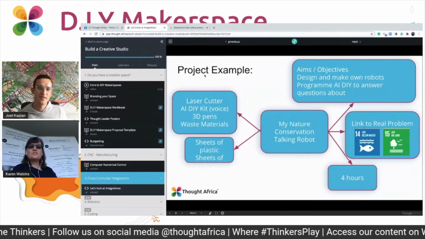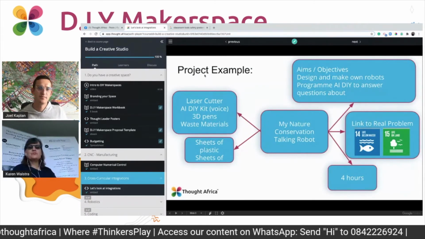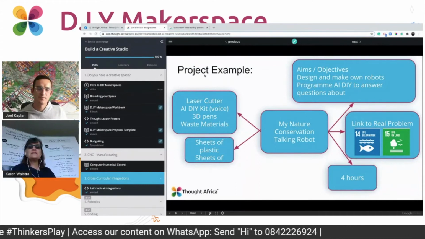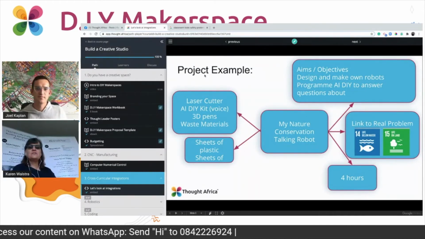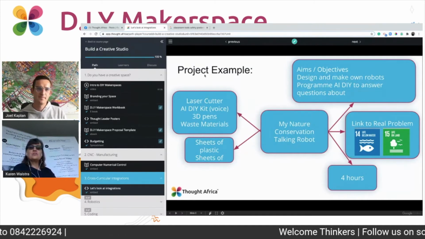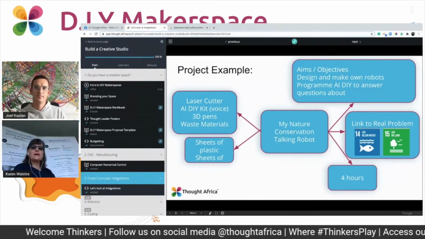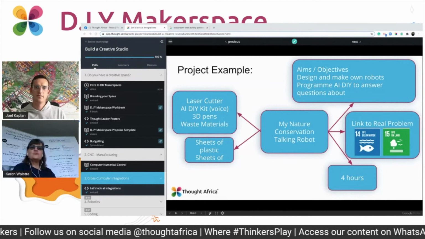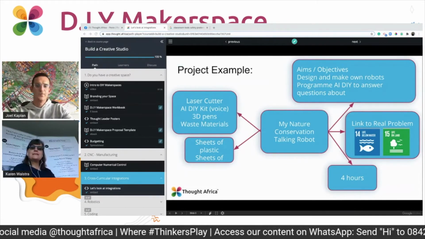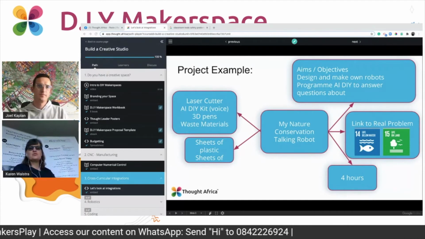So I think the first thing is, how much timetabling time have you got, and what do you want your children to do? And then if we're using these amazing tools, you would say to children, this is what we're going to do. Start collecting the materials for your robot. So getting the children to actually start thinking about it. But remember, to get into a topic, you've got to understand it. So research and investigation is exceptionally important.